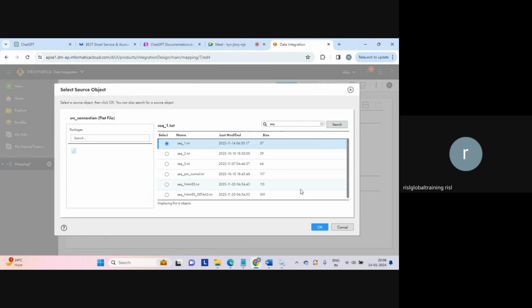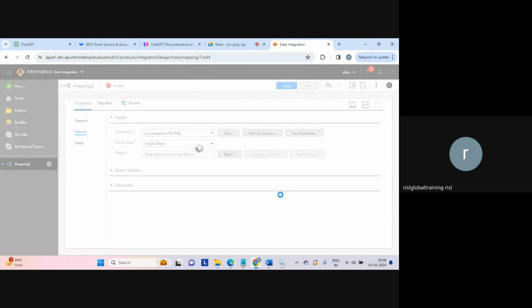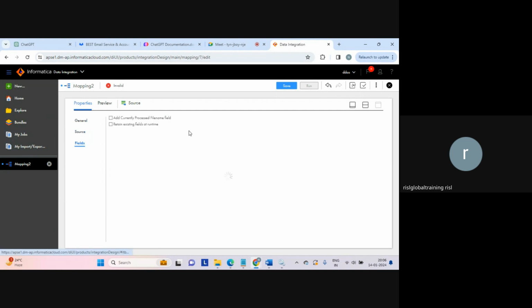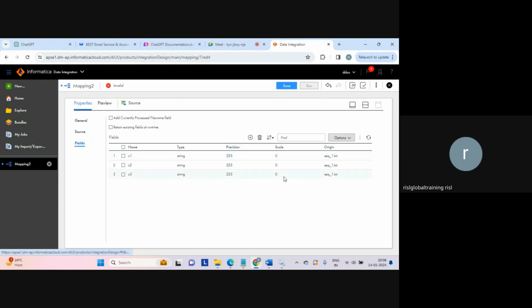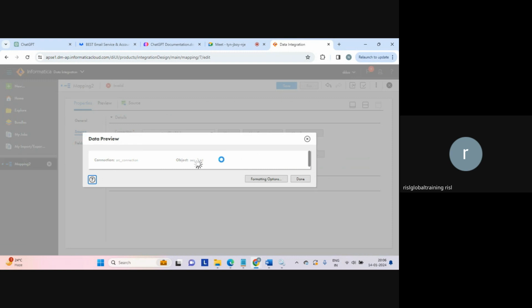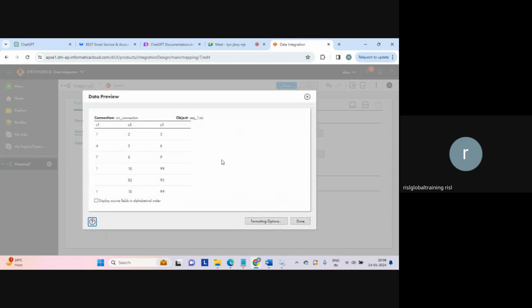Let's say we are taking CQ1 as input. Now we have three fields, C1, C2, C3, and corresponding data. Now we are going to pivot. We'll focus on the first two columns to understand whether we can convert columns to rows.